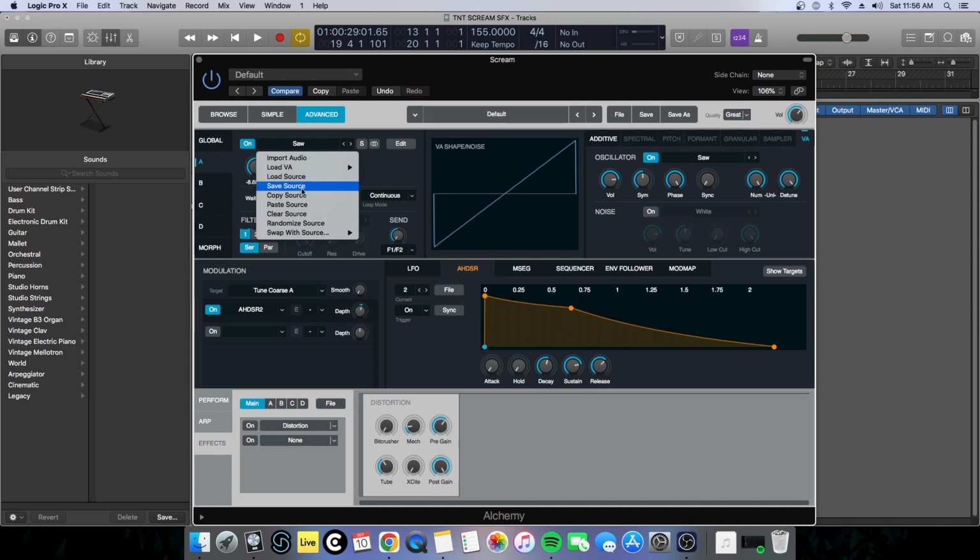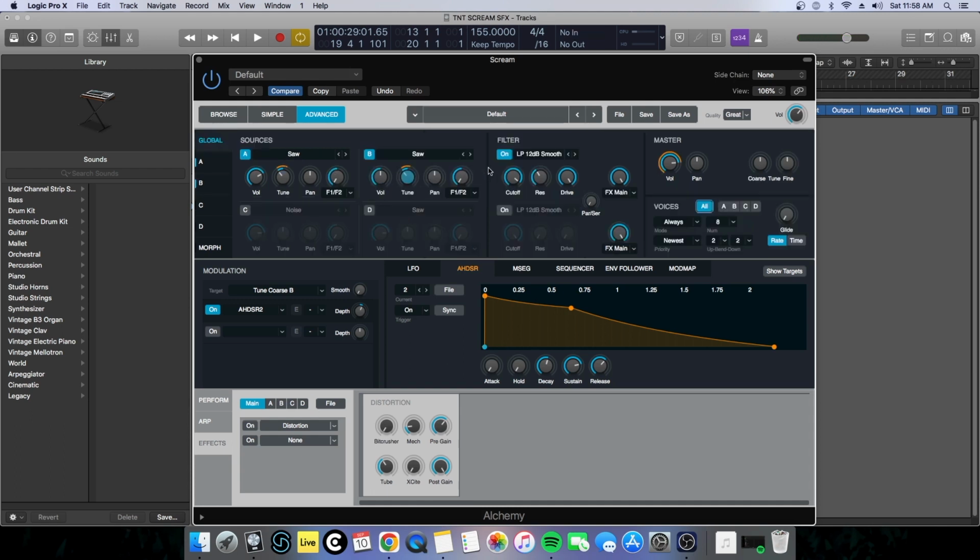Then by left clicking, we can copy this source and bring it into Oscillator B, which as you can see has the exact same settings. So now we have two oscillators doing the same thing. The only difference I made on the modulation, which I really enjoy in Alchemy, is that you can change parameters per knob. In Oscillator A, if we click here on the semitones, you can see that I'm going up 20 steps. But in Oscillator B, if we click on the semitones, you can see that I'm only going up 17, which gives this more of a dissonant sound, which is good in these screams. You want kind of more flair.